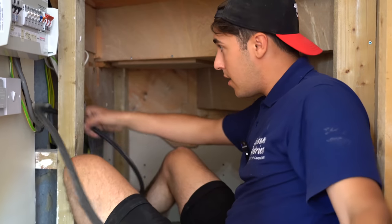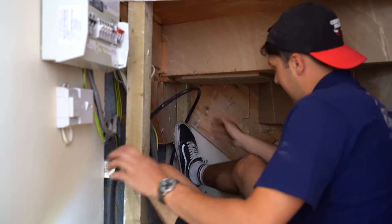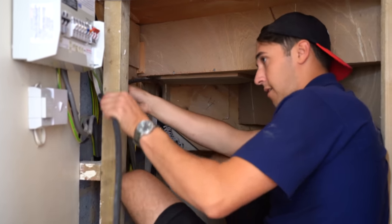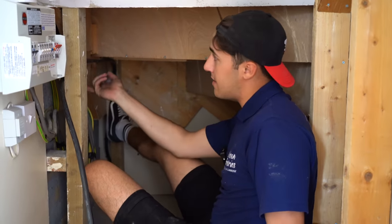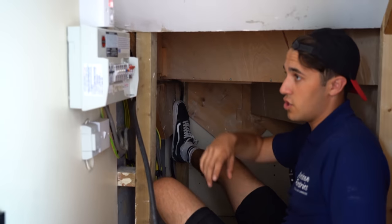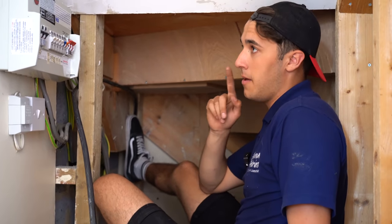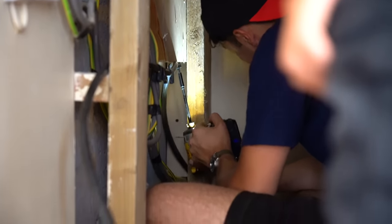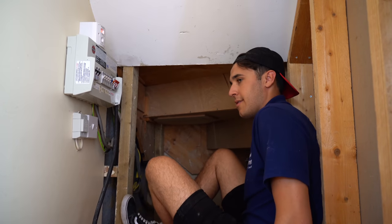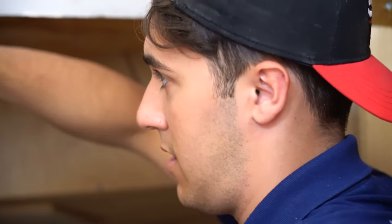We've got the cable in under the stairs — terminated at the charger end. A bit of Bruce Lee-style electrical work. I've got so many little slices in my hand. I'm going to cleat that in underneath the stair line, pop it into the consumer unit. There's a spare way on the main switch — I've got some NXB breakers which fit into the board quite nicely. Reuben, how do you feel about cleaning that cable on your own?